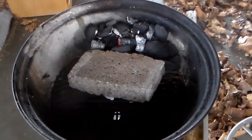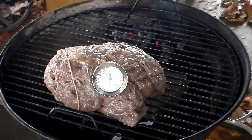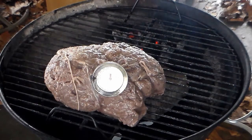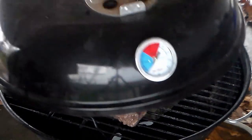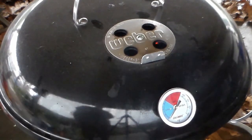Another thing I'm trying is I stuck a brick in the bottom of the barbecue there, thinking that it'll kind of help hold the charcoal in place, but it might also kind of keep the heat away from the edge of the roast a little bit more. Alright, with those charcoal briquettes rather than the lump charcoal, I think that's going to be a colder fire, so put the lid on here and see how this goes. Okay, let's let it cook for a while and check it in a little bit.